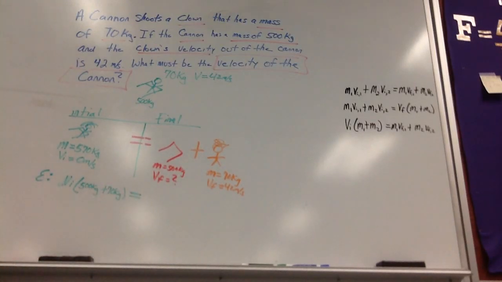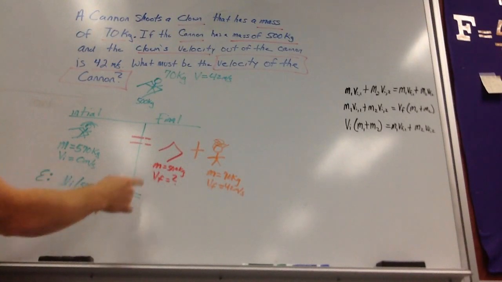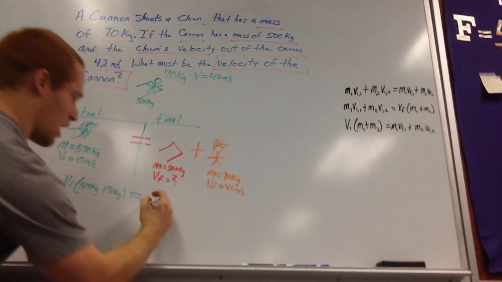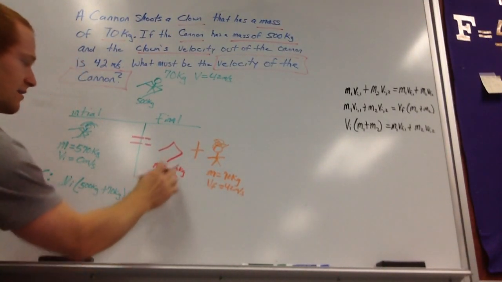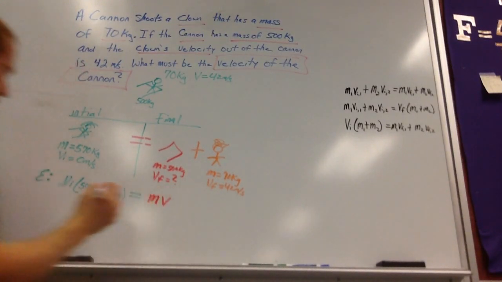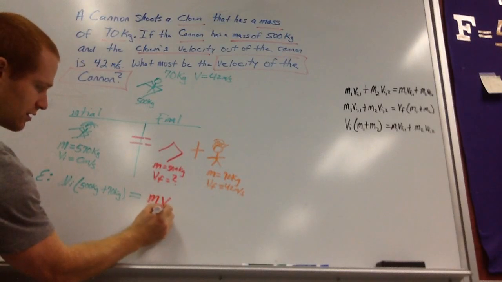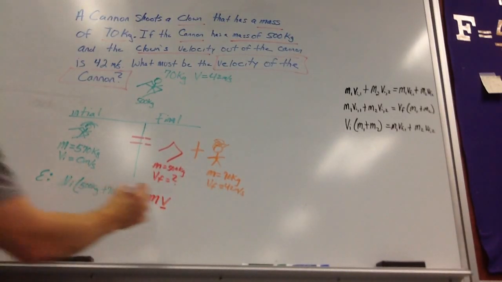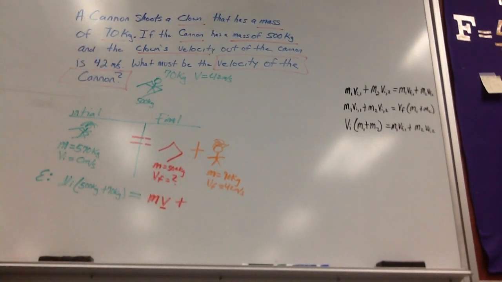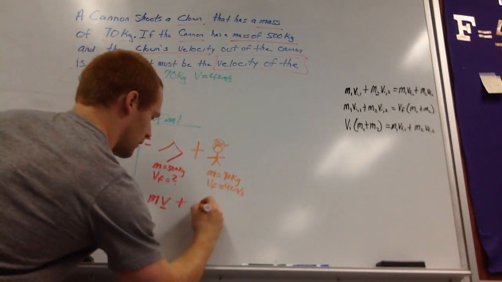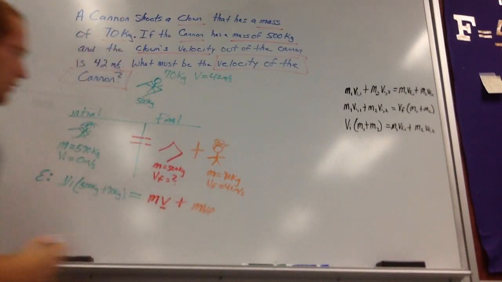Now we go to the equal sign. Now we're going to do mass of this object, velocity of this object. So we have mass, the cannon, velocity. Okay, notice this is going to be our unknown. So this is going to be our unknown. I just put an underline under it just so we know it's the unknown. Then we're going to have mass and final velocity of the clown. Notice we're going to actually have those values.